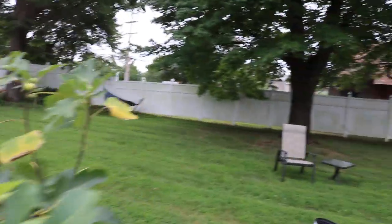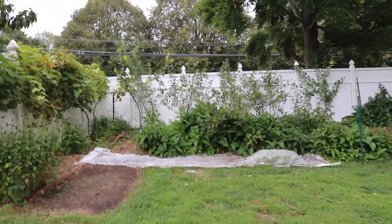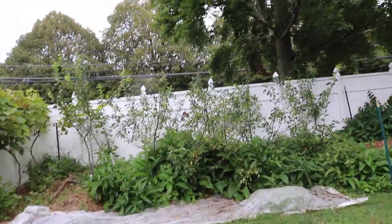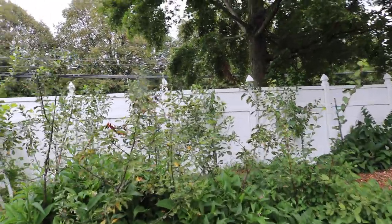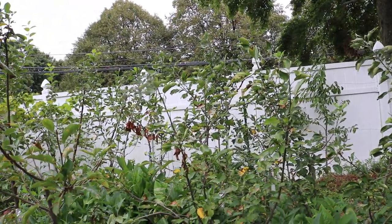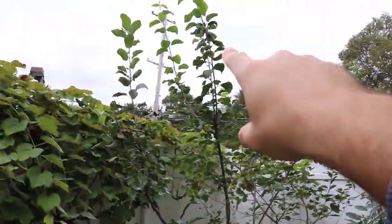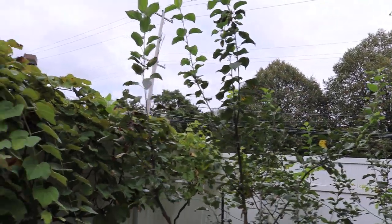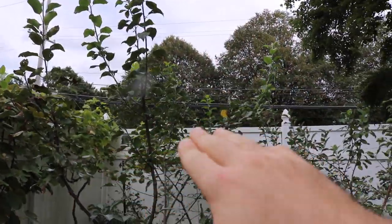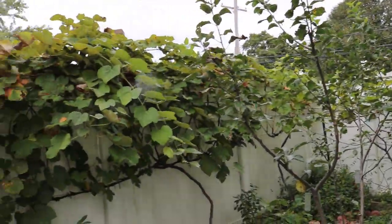We've covered many videos on the Jujubes, so I won't talk too much more about them. Over here with the apples, what I'm going to do today is some summer pruning. Because these apples really are not doing so hot in this location — we just transplanted them all in and they're on weaker rootstocks — I'm going to let them grow for maybe another year or two, not prune them at all. But this one here is getting some nice lanky growth, so maybe I'll come in and check some of this higher growth, bring it back, and try to get it to branch out a bit more with summer pruning and form some fruit spurs.